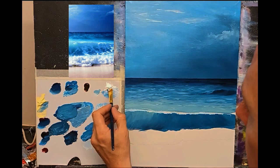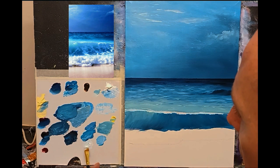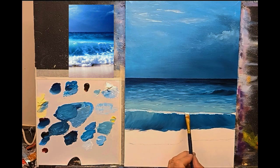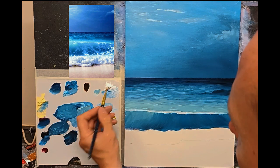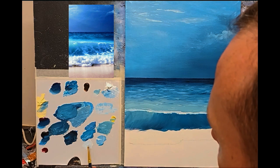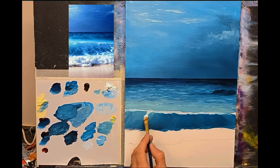So I'm really just separating this from that background. That's the idea, just to create that nice bright section just along the top. We can use detail brushes for all of this as well, but for now let's just use our flat brushes, and I'm going to simply start lightening all of this.